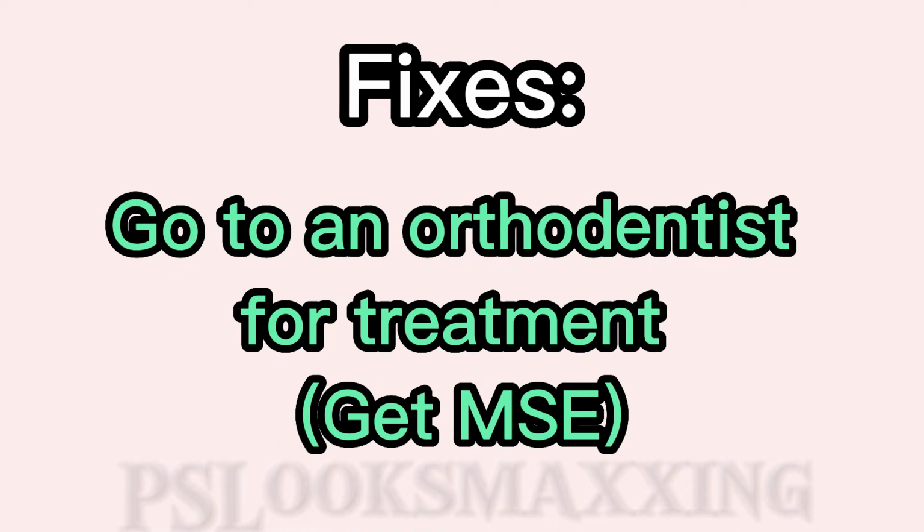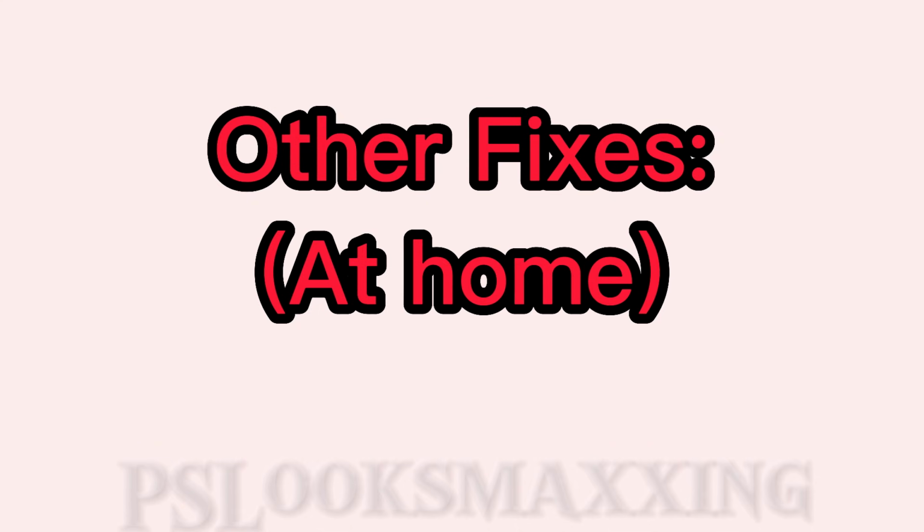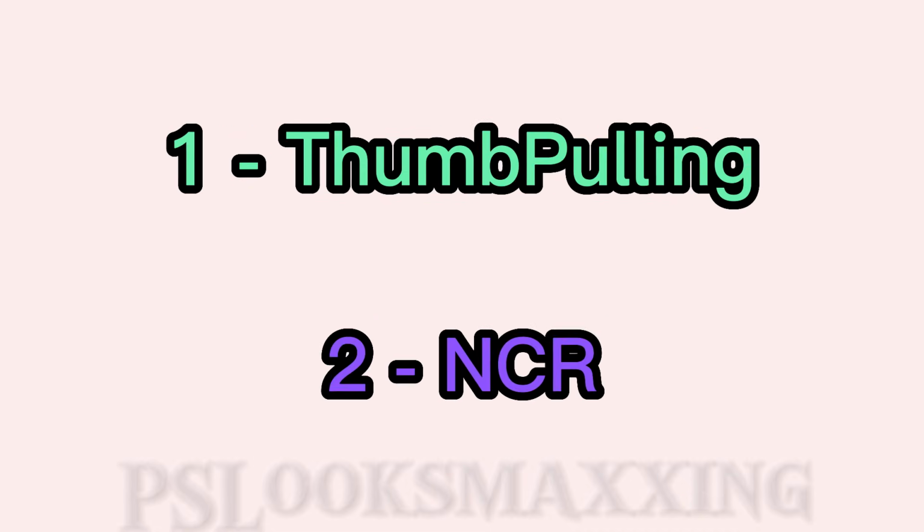To fix that, you can either go to an orthodontist or maybe get a pair of MSE. It stands for maxillary skeletal expanders. You will, of course, need to talk to specialists before doing anything. Or if you are like me, you can devote your time and energy to other ways to fix your problem. For me, what I started with was thumb pulling and later on NCR.